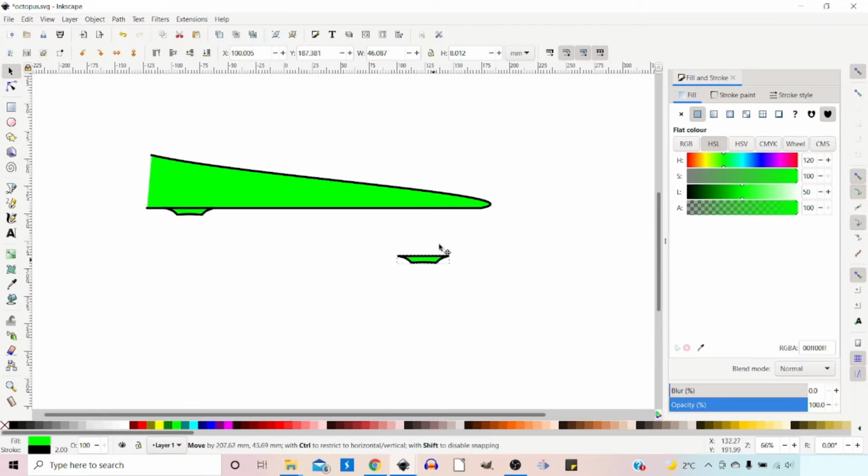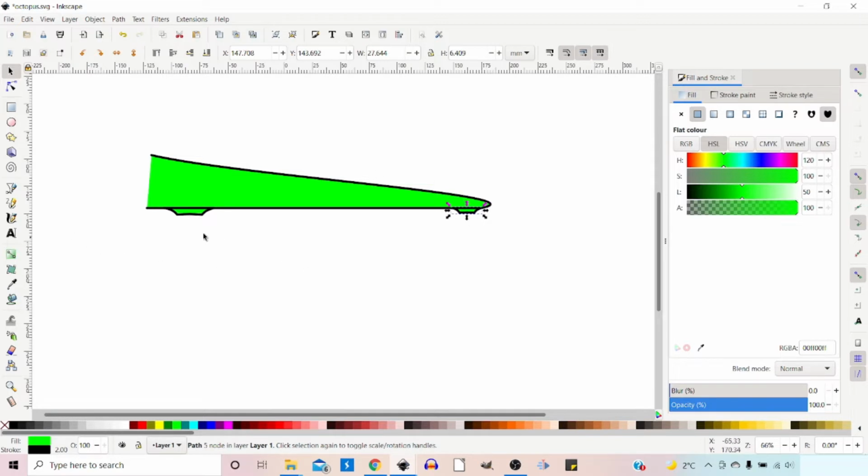I'm going to take it away. I want to put it at this end now. So what I'm going to do is hold Control to constrain the proportions. I'm going to shrink it down to about that. I might just make it a little bit wider. Now if you notice, the stroke on my path isn't changing. That's because at the top here, in these different scaling options, I've turned off scaling stroke with path. So now we can take this one and we can snap it to our path up here, around about there.